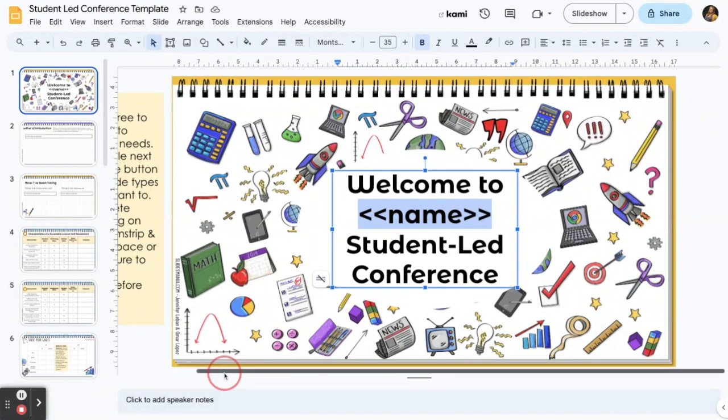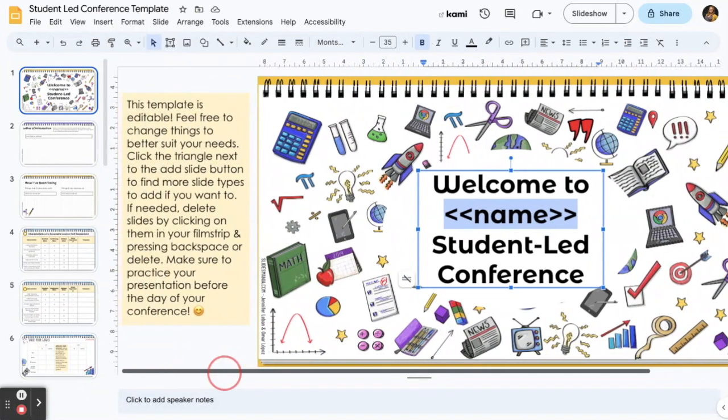Throughout the slide deck, if you scroll this bottom scroll bar to the left, you're going to see more information on these little yellow sticky notes. Some more directions, some tips, maybe even some examples for some of the pages. So make sure you check those out if you are feeling confused or you have questions.